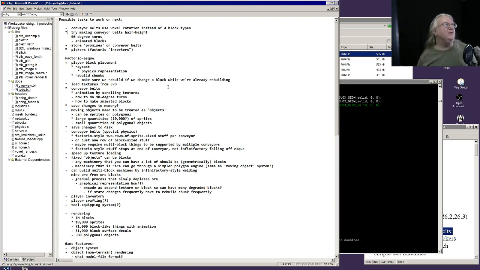Store promises on conveyor belts is a thing I talked about, which is that the conveyor belts store an array of what's in each slot in the conveyor belt. And when something begins an animation planning on pushing something into that spot, it would probably simplify everyone's life if it's stored in that slot, a promise, the idea that it's reserved. I guess you could call them reservations. So that no one else then tries to animate something into that same spot, because it's not actually going to put it there until the next tick.